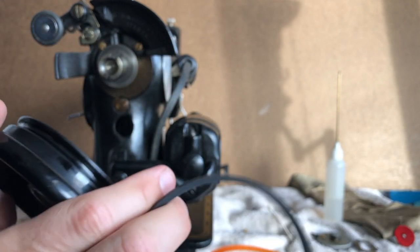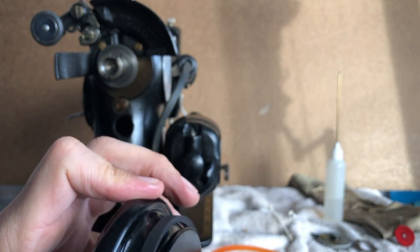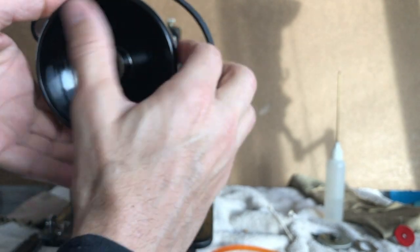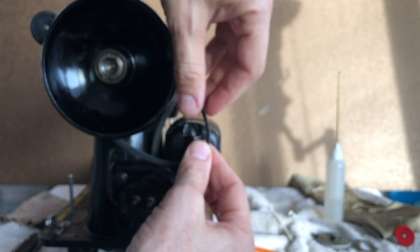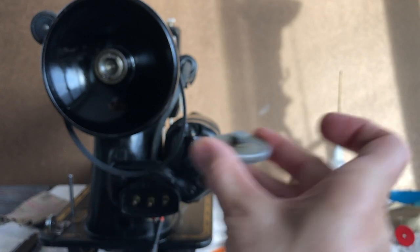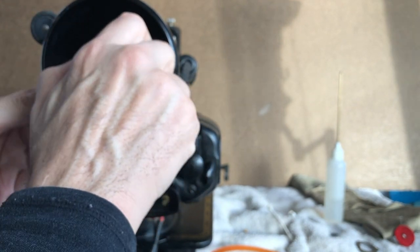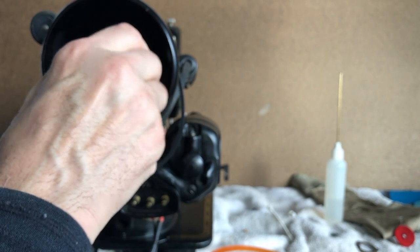Now, normally what you would do, you don't have to have the hand wheel off to do this. I did because I'm overhauling the machine. Okay, so I'm going to put the hand wheel onto the hub here. We'll get it onto the drive shaft. Now, I don't want this to move, so I'm going to go ahead and put my clutch knob back on now that I think I have polished it, so it's now time to get it on there.